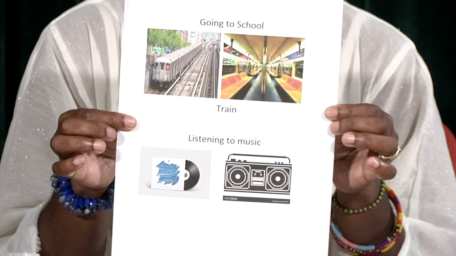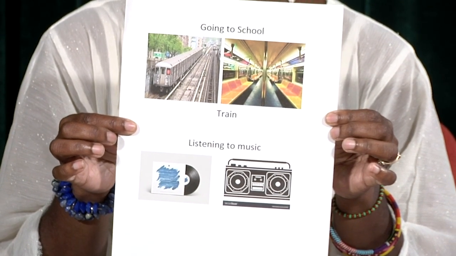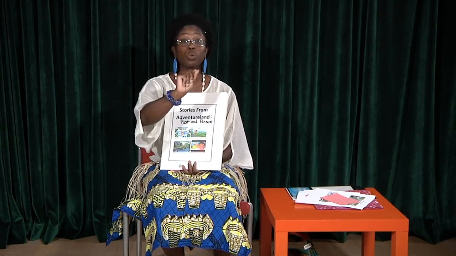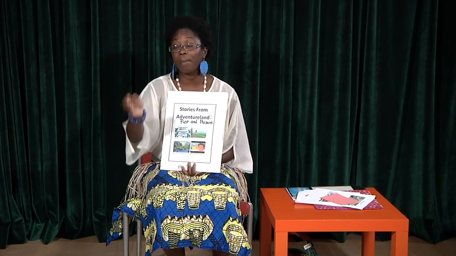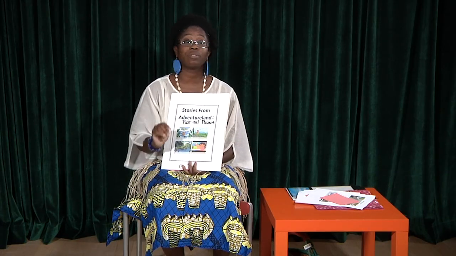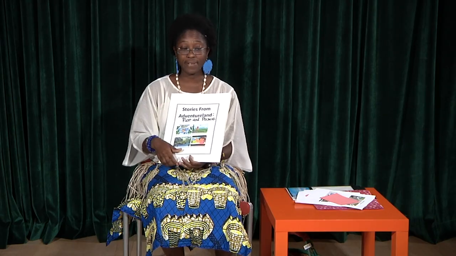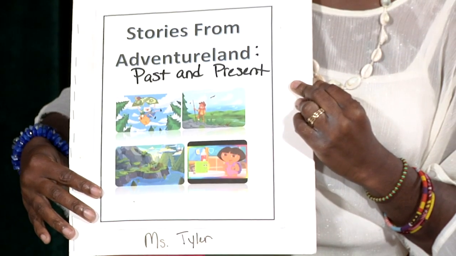Then we talked about going to school. I grew up in New York. I rode the train. How did you all get to school? They would say, oh, I ride my bike. I get in a car. Those types of things. And they would draw what they did. At the end, their responsibility would be one of a few things. If they knew how to write a complete sentence, they would do a simple sentence. If they could only label bike, they would do that. If they were talking about a bike and they could only write the letter B, they would write the letter B. But their picture had to have a label, and that allows the students to be met wherever they are.